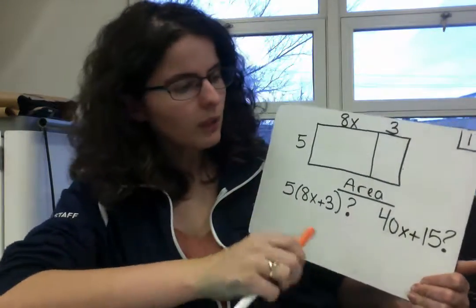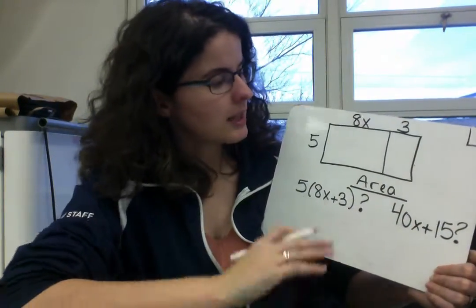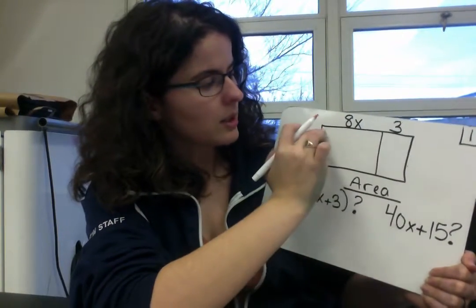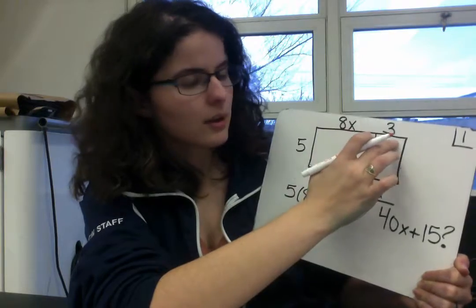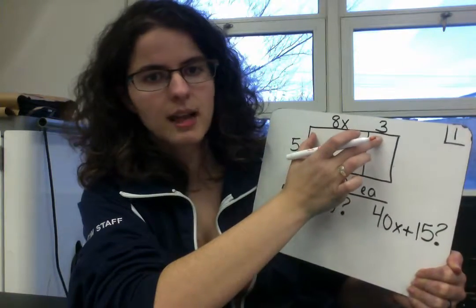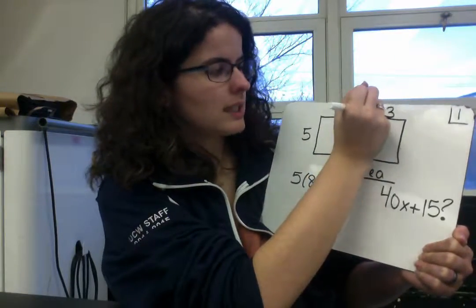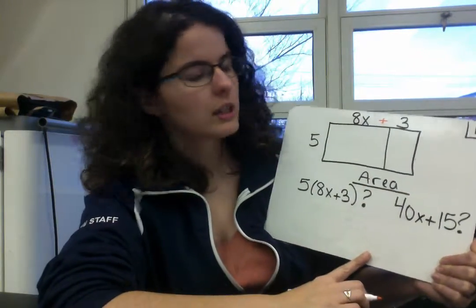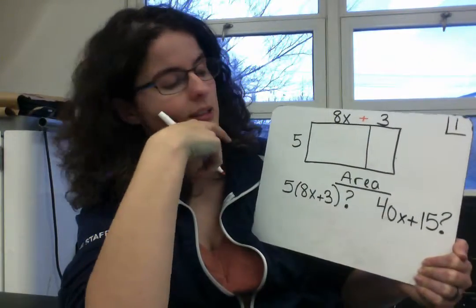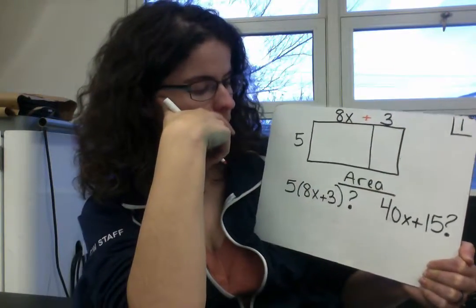So I said that the lengths weren't immediately obvious because in this large rectangle you have these two smaller rectangles. And so in terms of thinking about what 8x and 3 would actually represent, you need to consider that this is in fact one long side. So if you're going to calculate the length of that one long side, you would need to add those two lengths together. So you actually have a large rectangle that has a side length of 5 and a side length of 8x plus 3.